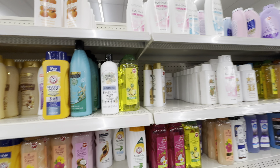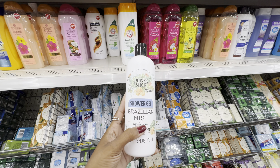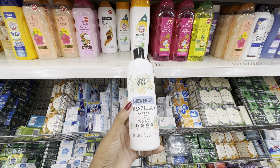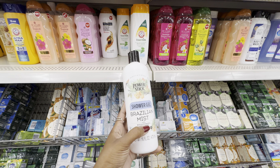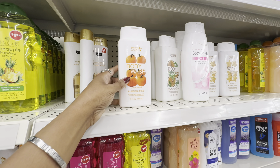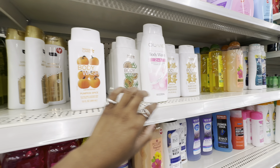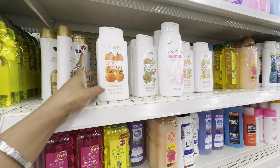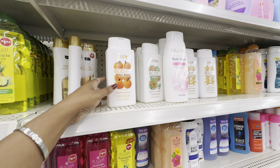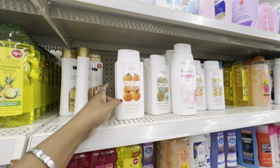As for body washes, there are a few new ones from Power Stick to go with that body spray. They also have a shower gel that smells just like the body spray — I picked it up and I'll let you guys know how I like it. From Personal Care, they have new scents for this season: pumpkin spice, sea salt and cedar, and sugar cookie. I picked up all of them except pumpkin spice — I didn't really like the smell.